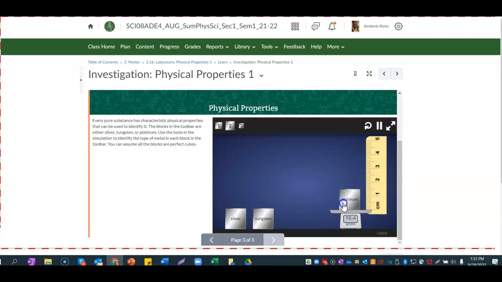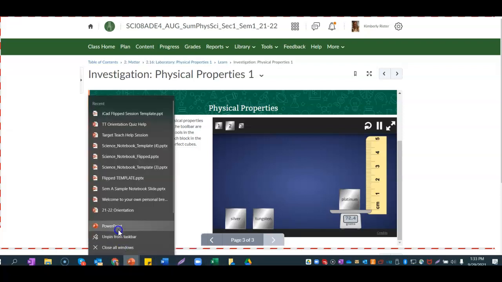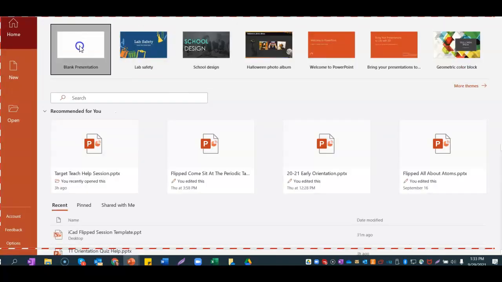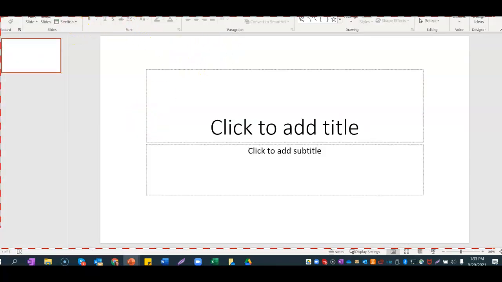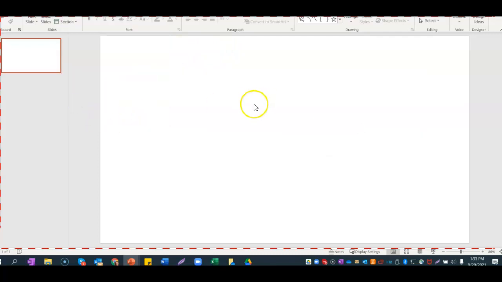So before I get started doing any of this, you are going to need to create a data table showing this information. So the easiest way to do that, if I make a new PowerPoint slide, I could show you a table easily. So if I go here and make this blank, and sometimes it's easy to insert. Sorry, there's a line where it's recording and it's kind of blocking what I need to see on this.